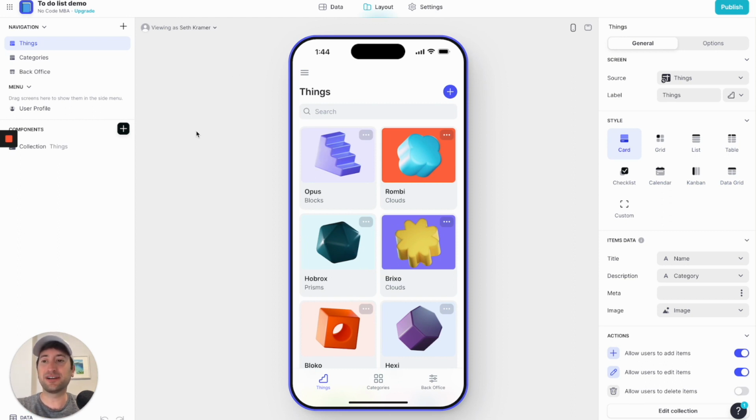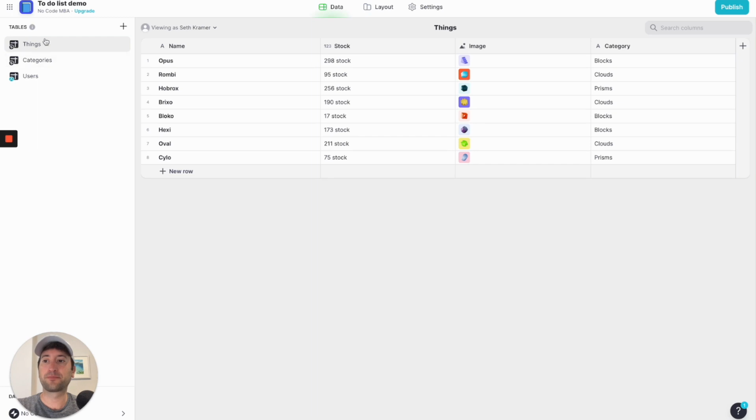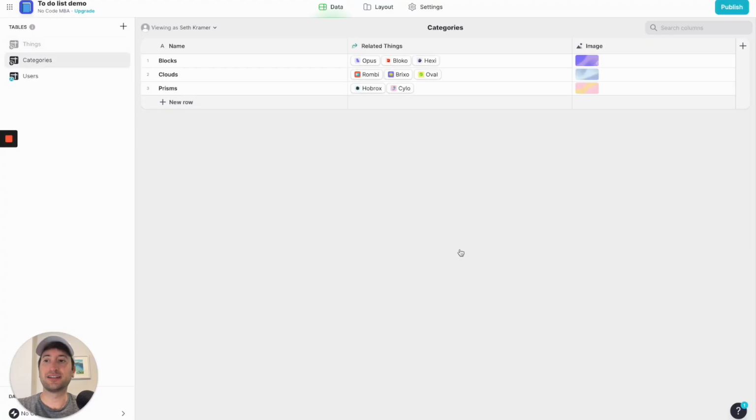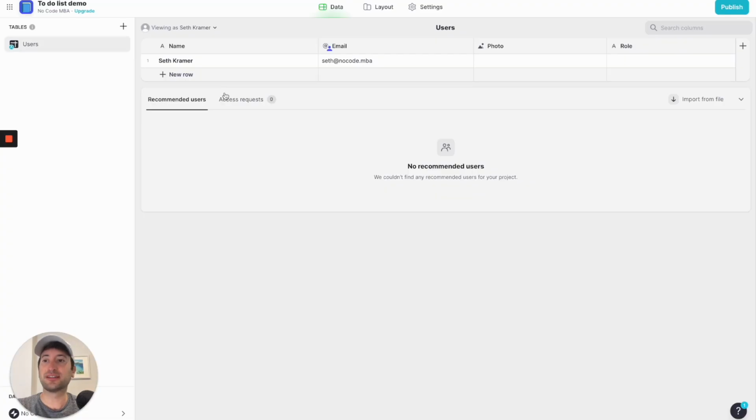And you're going to become more familiar with all of these tabs as you build in Glide. So by default here, Glide has given us some data to work with, but we're going to delete it because we're going to build our app from scratch. So to do that, we're just going to go into our data tab. In our tables here, under things, I'm going to right click and delete it. So I'm going to delete the things table, and I'm also going to right click and delete the categories table. And I'm doing this in order to basically start from a blank app, start from scratch, so you can see what it's like to build an app on your own.